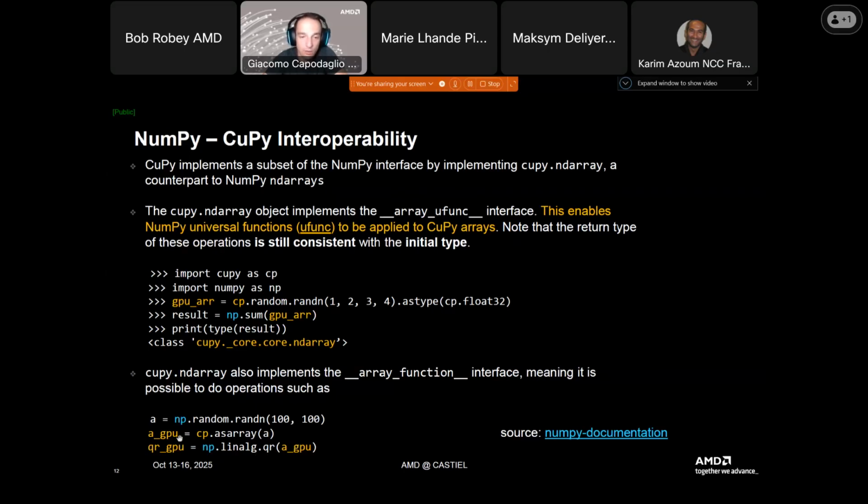So you have something on the GPU, you feed it to NumPy, and it's still on the GPU as the result. This simplifies a lot the way you use CuPy in your code.